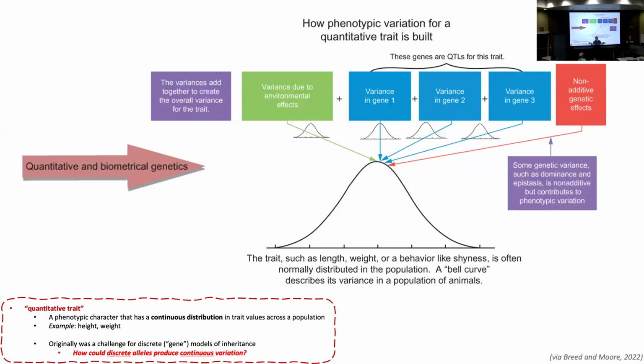It turns out that most of the traits, certainly in behavior, that we look at, are these quantitative traits. So we're not looking for a single gene. We're not looking for the gene for smart or the gene for Riz. We're not looking for those sorts of things. We're looking for the genes and how much they contribute.